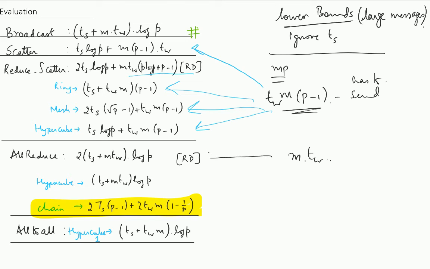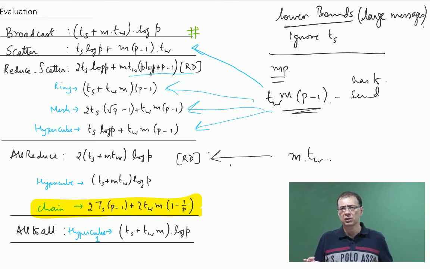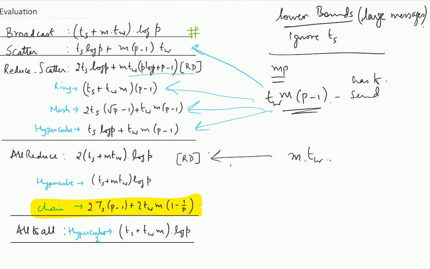So this is recursive doubling for all reduce. So how do you get recursive doubling algorithm for all reduce? Well, we've already discussed all reduce is nothing but reduce followed by a broadcast, right? So the cost of reduce is ts plus m tw log p. We've already seen that, right? It comes from here. And the cost of reduce and broadcast both is the same, so it will be 2 times that, right? So that is the recursive doubling algorithm for all reduce, okay?